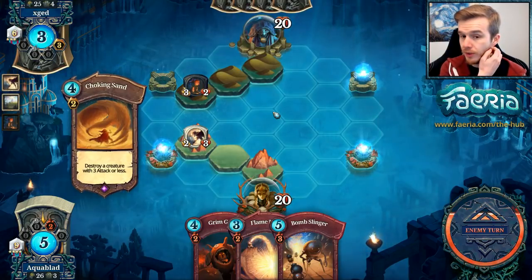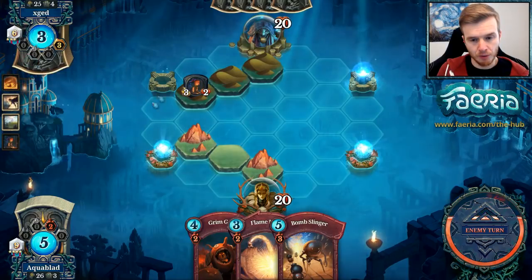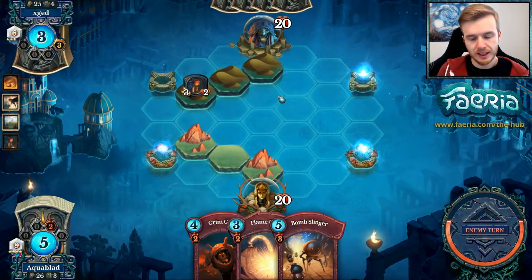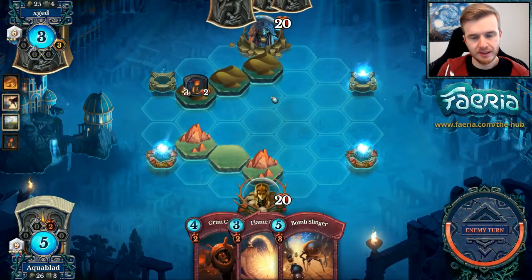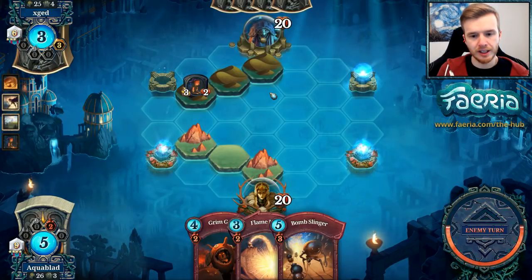I'm just going for the Choking Sands. That's really good for me. That's one Faeria value right there. And maybe we don't see the campfire. If we see the campfire, I probably go for the Bomb Slinger.